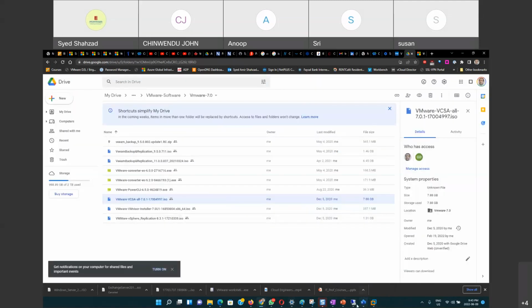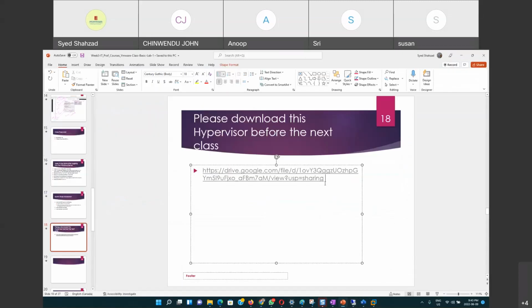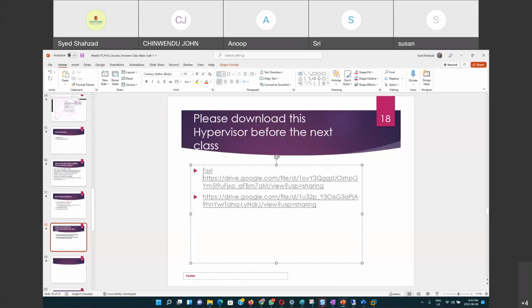What I put in the WebEx, I'll put this second link here as well. The first link is ESXi hypervisor 7, and the second link is VCSA 7. So I'll upload this slide.